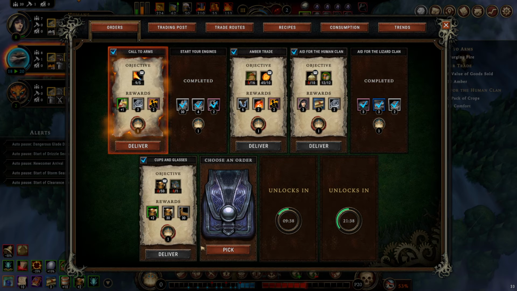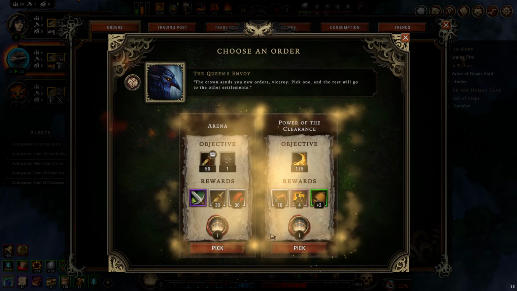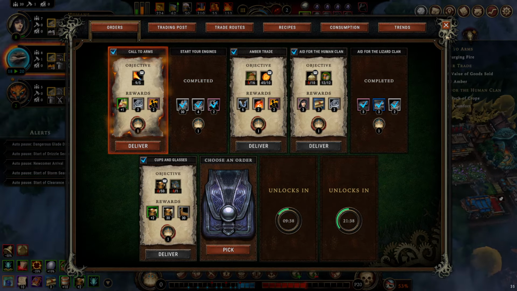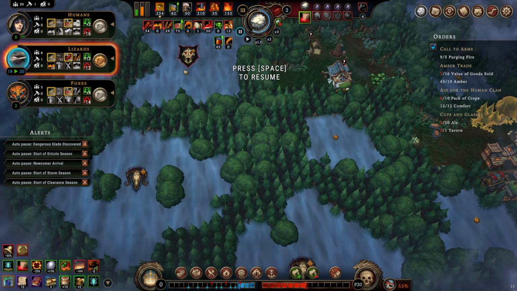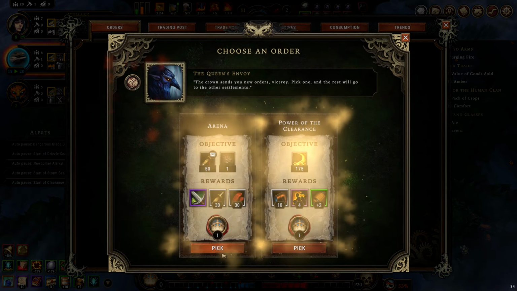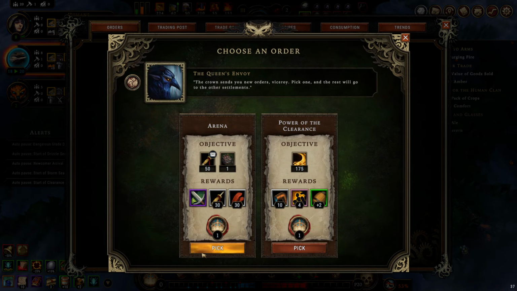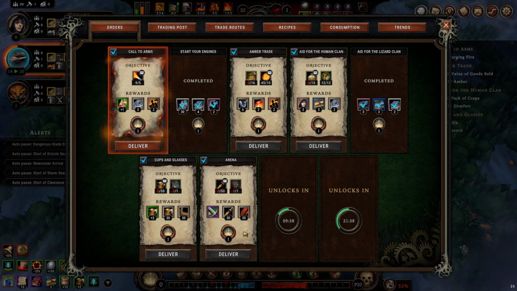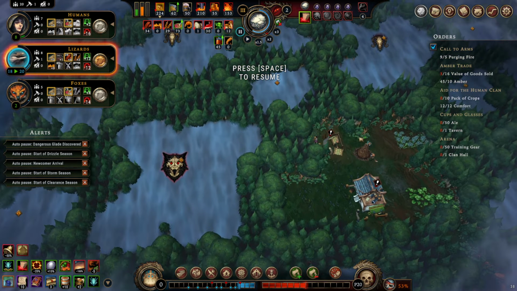All right, I'm gonna go with this one since, I mean, it's potluck, right? Ooh, clan hall. I think there was a clan hall over here. Yeah, there's a clan hall right there. Sure. Oh shit, I need that though. I think the water would have been easier.